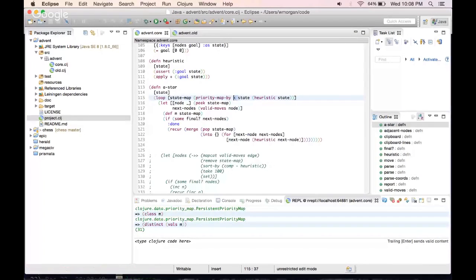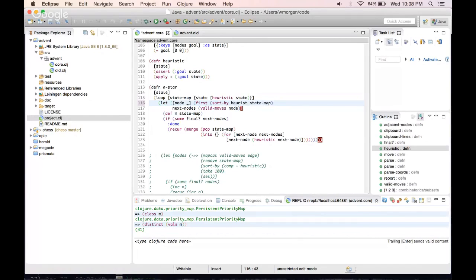So in that case, let's use a plain old closure map, which at least we have a better understanding of, and then say this is going to be the first of sort by the heuristic of the key. Like that. Or I guess no, because it'll already have that on there.